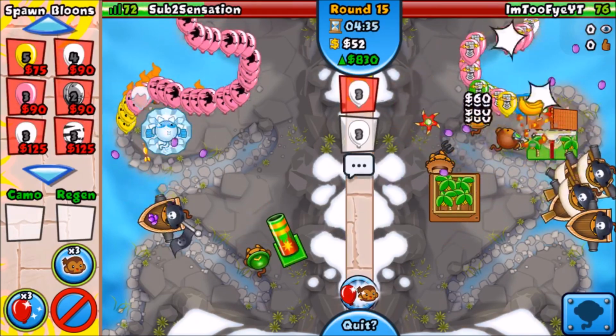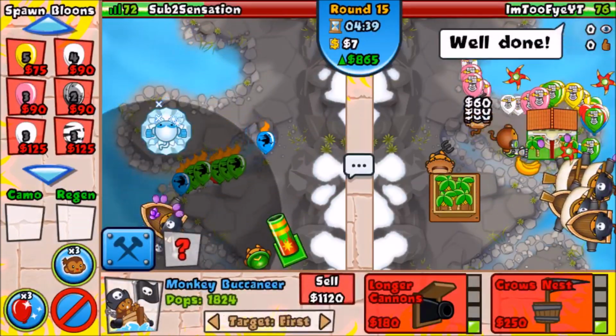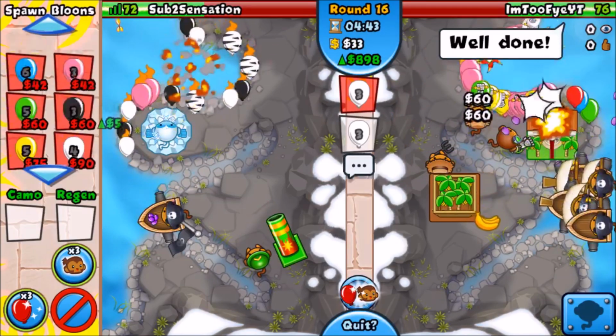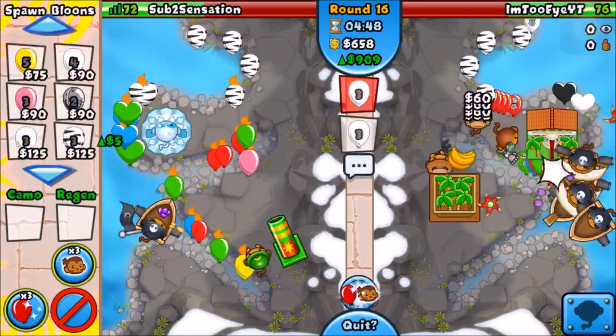He's sending a ceramic in there. That's not going to do anything. Never mind. Yeah, it didn't do anything. For some reason, I thought it snuck by, but we're good. But yeah, we should be at about 1,000 eco going into round 18. Getting ready for Moabs, which will be when we actually have to get up defense.